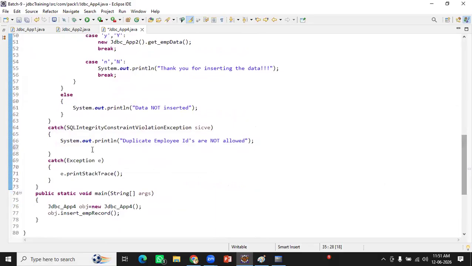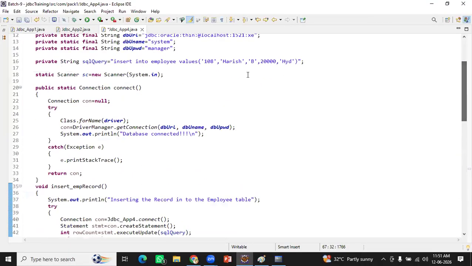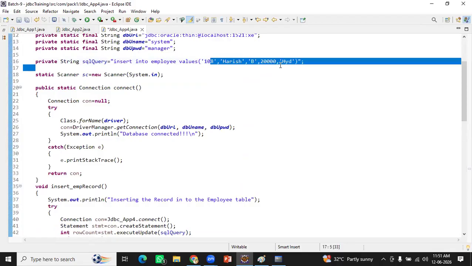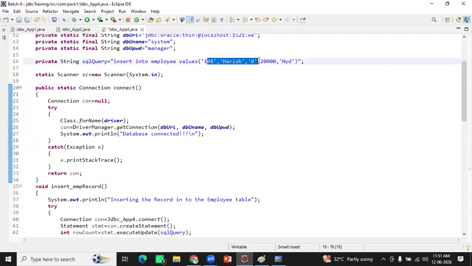If I am calling this method again, are you understanding me? Again, actually the query is same. So it will not work. If we want that to be working, what we need to do? We need to change the data. Basically, this is not dynamic data. This is static data.